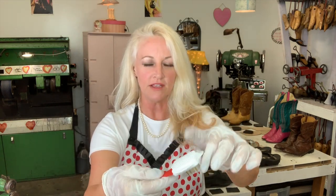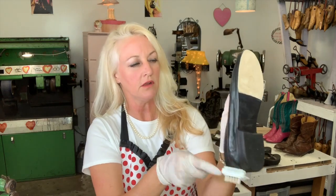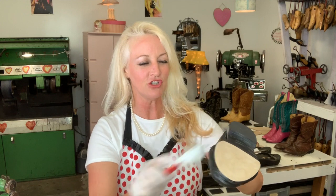Okay. So step number 1, clean your shoe. I'm going to use this little tool here. It's quite handy. It's got different types of fibers in the brush, more firm or less firm. And you know, this one doesn't need too much cleaning, but I would just give it a nice little sweeping. If you stick around for the bonus footage, you'll see it in the tan shoe, how this really becomes handy. And we're gonna go ahead and move on to step number 2.